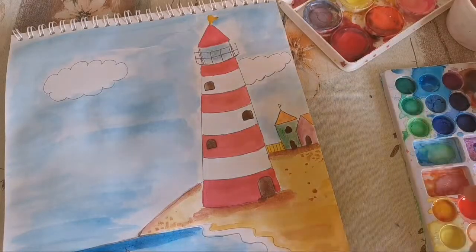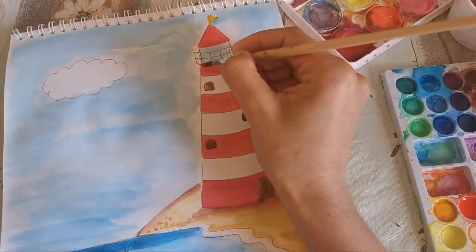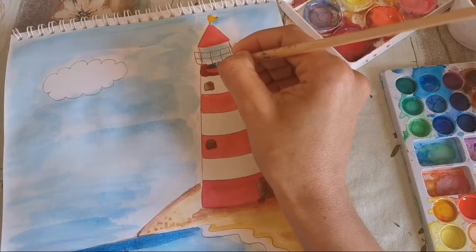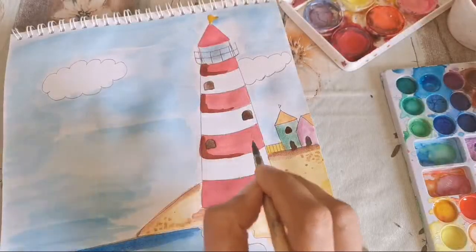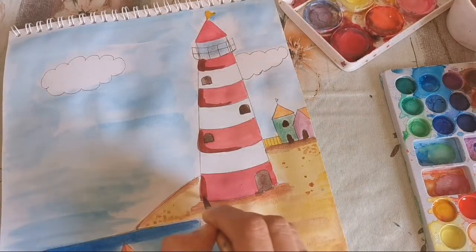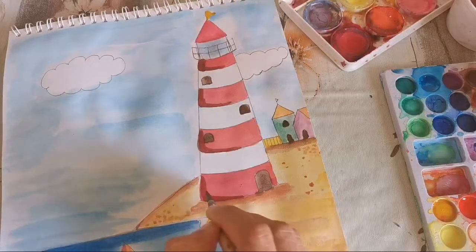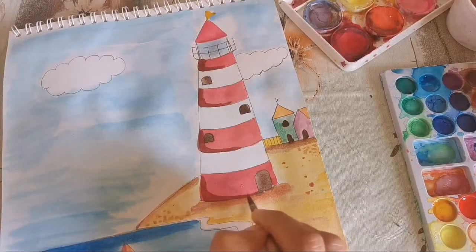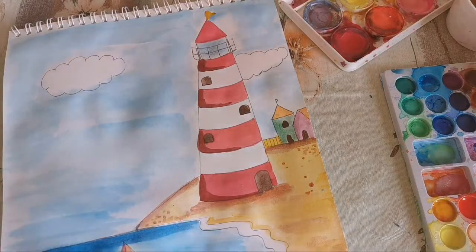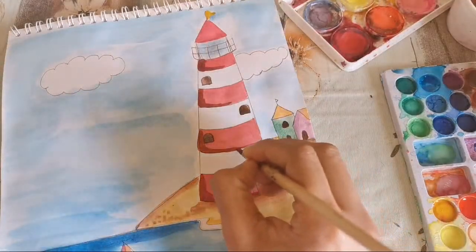Okay, so again, I'm taking some brown color for shading. Okay, I'm just adding some shades to the things like this. Very good, very good, very good, Pushy. That's how Kushi is doing. She's doing all by herself.